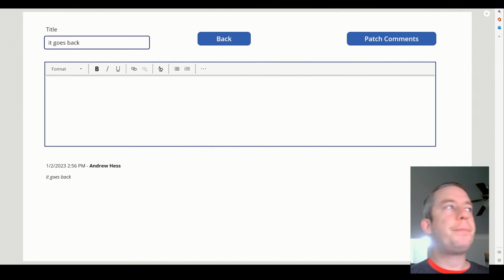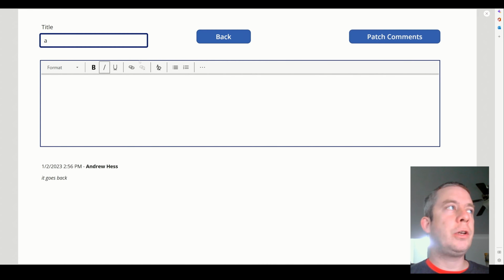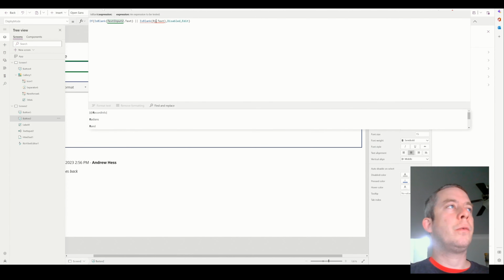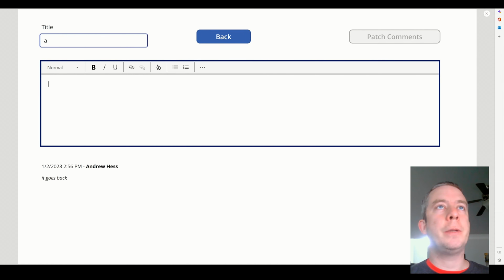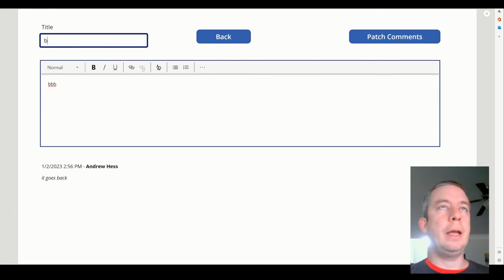So that way, if the title is blank, which you don't want to happen, you can't click the patch statement. Then once a title is in there, you can then write. You know, you could do both that and the rich text editor. You could say or rich text editor 1.html text. So if either one of those are blank, the patch comments doesn't work. As soon as both are filled out, then you can write in the comments.